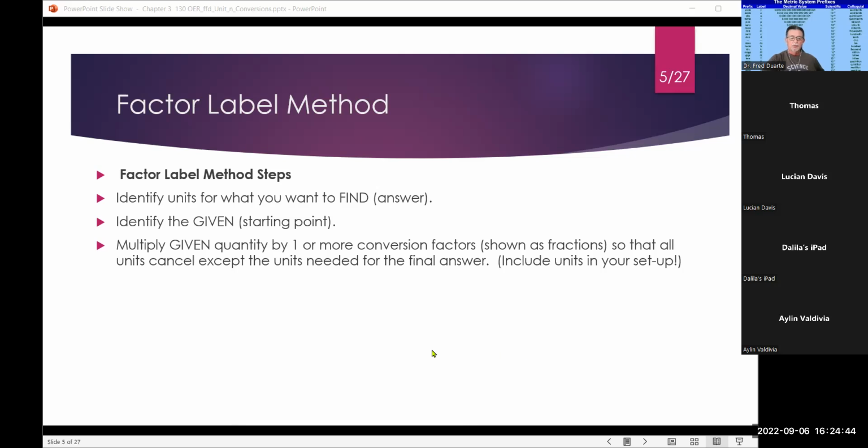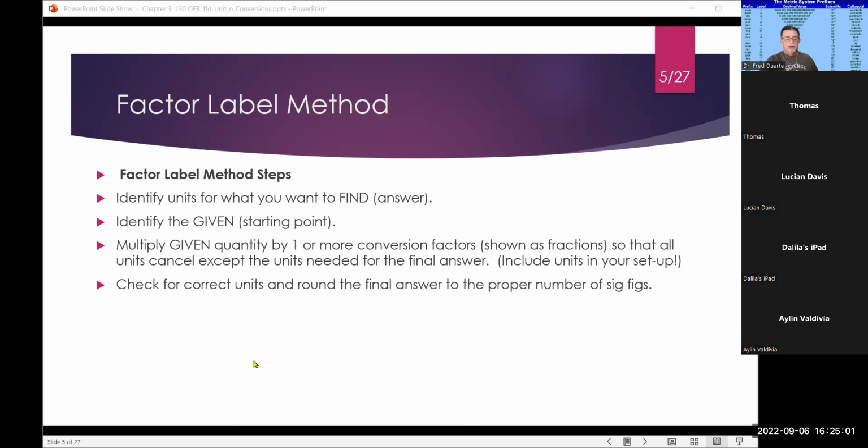Okay. And that's what we do here. We add these factors in between them. We set those up as fractions, as ratios, and we set them up with the units in the appropriate spot so we can cancel them out and get to the units that we're looking for. Okay. And then you do the math, and then depending on your sig figs that you started with, and how many you need, you round your final answer with the proper number of significant figures.